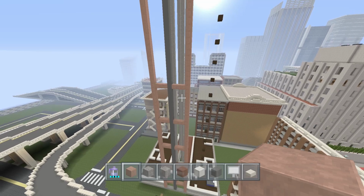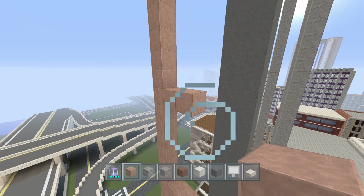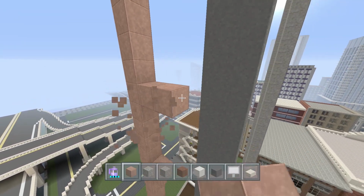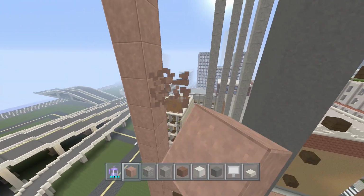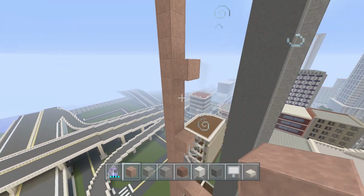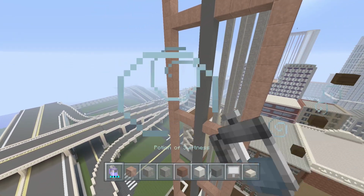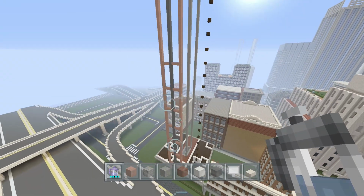It's a great alternative to using what was the other one? Brick, which is another... ooh, I went way too high up there. I forgot what I was going to say. It's a great alternative to another building block, because brick is used in a lot of my buildings because it is a realistic thing to use in buildings in the first place, but I don't want to overuse it. I don't want to make every single building out of brick, so I try to find other blocks that would kind of supplement it and try to make it look the same but also different at the same time. And we're probably also going to use some quartz along the way, because I love using quartz.